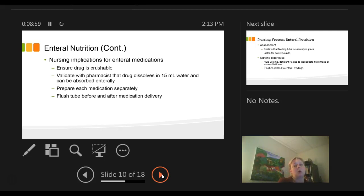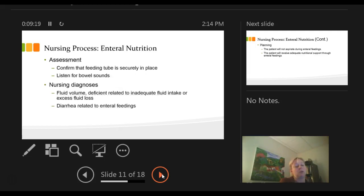So when you go into clinicals, you probably will see things that really aren't supposed to be done, such as taking all the pills at once, throwing them in a container and then crushing them all up. You're really not supposed to do that together. It's supposed to be done separately. And then we talked about flushing the tube to get it through, because you have to account for the tube length too. So if you just put the medicine through and then don't flush it afterwards, that medicine's probably sitting in that tube, and it's not going to do any good because it's not going to get into the patient's circulation and do what it needs to do, and it's also going to clog up the tube.